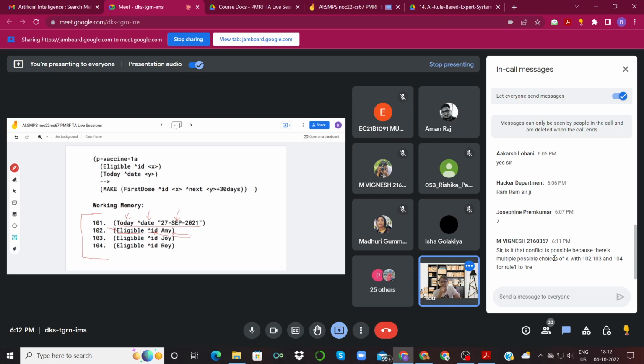So here, first of all, does anyone want to share their thoughts on which pairs of working memory elements could be used with this rule? 101 can be paired up with all the other three. Yeah, that's right.